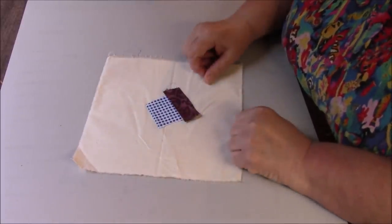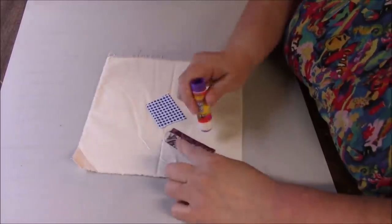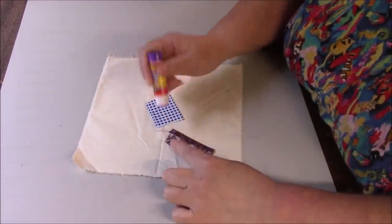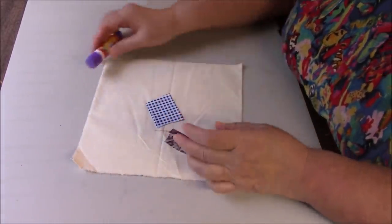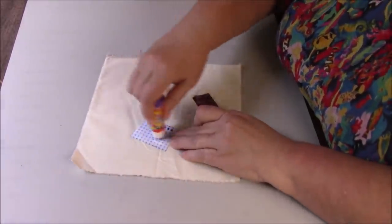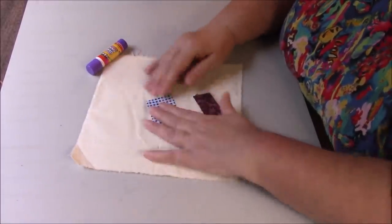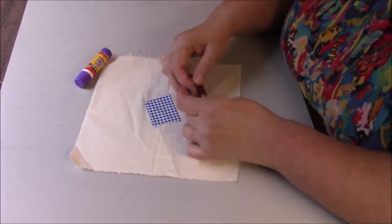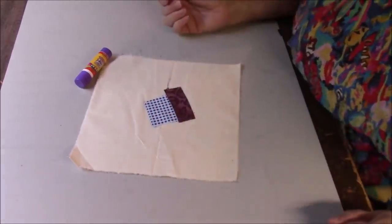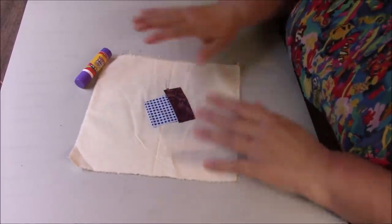Like, I can put a piece there. I need my roly-poly glue stick again. I'm just going to put the glue on the part that I hemmed. And if you want, you can secure this on your muslin too. And you can go wonky with it. It doesn't have to be centered. Like that. Now, there's not too much sticking off here, so I'm good with that.